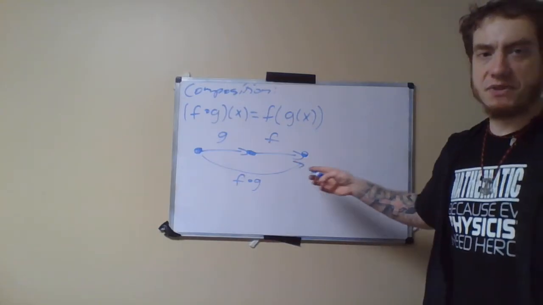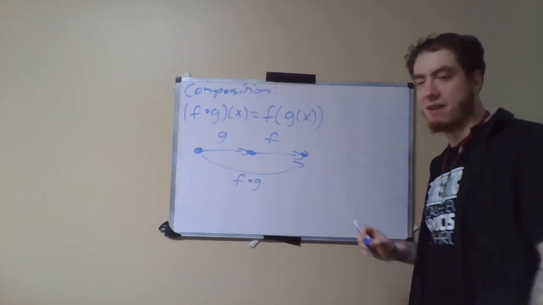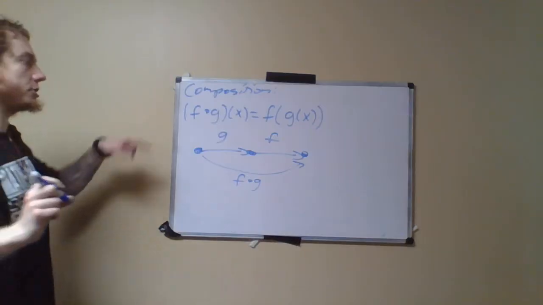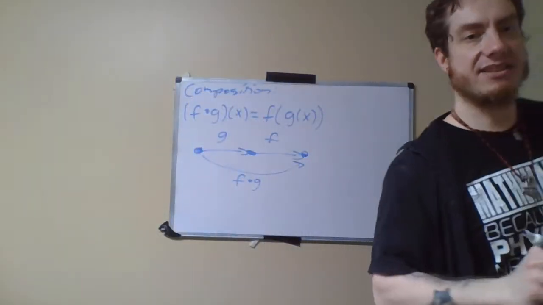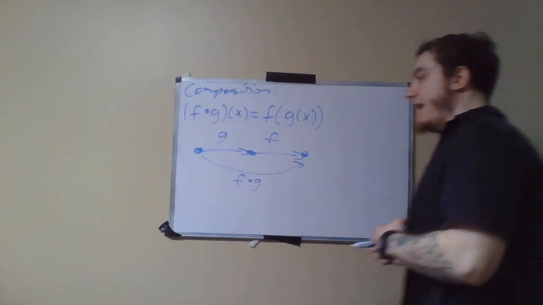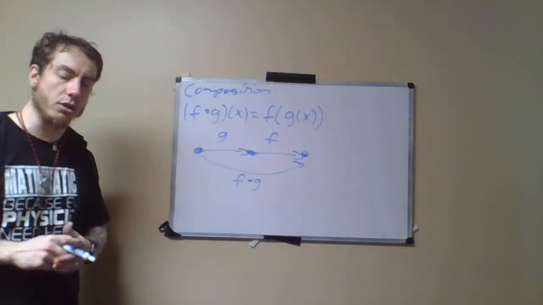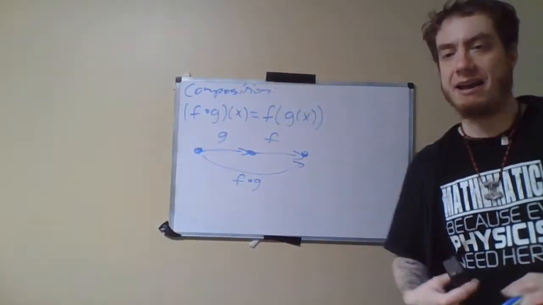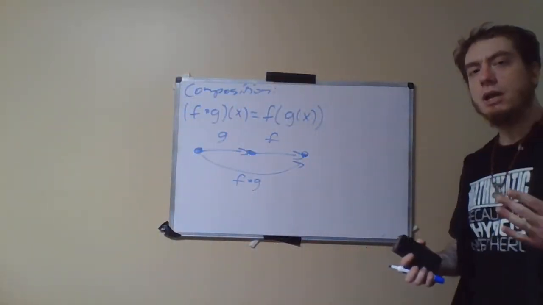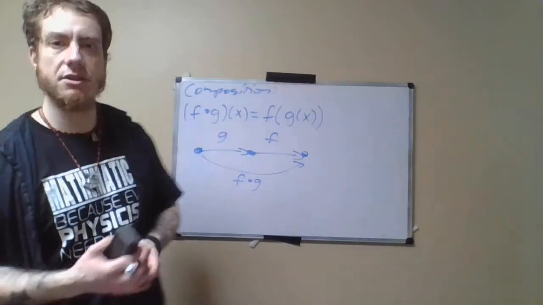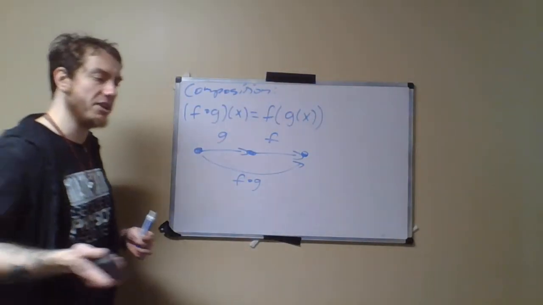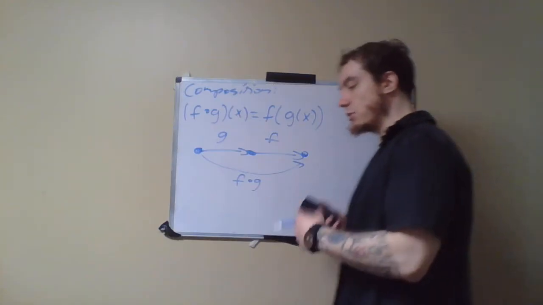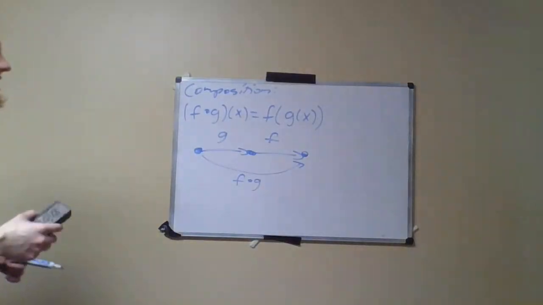In fact, these kinds of diagrams play a role in a type of mathematics known as category theory, which studies things that behave like functions and turns out to be kind of fundamental to a lot of mathematics. But unfortunately, we're not going to have a lot of time to spend talking about category theory in this class. However, you guys are taking a calculus class. You may be interested in this stuff. If you want to know more about it, I'll be happy to talk to you about it outside of class and send you some resources, but it's not really going to play a big role for us now.